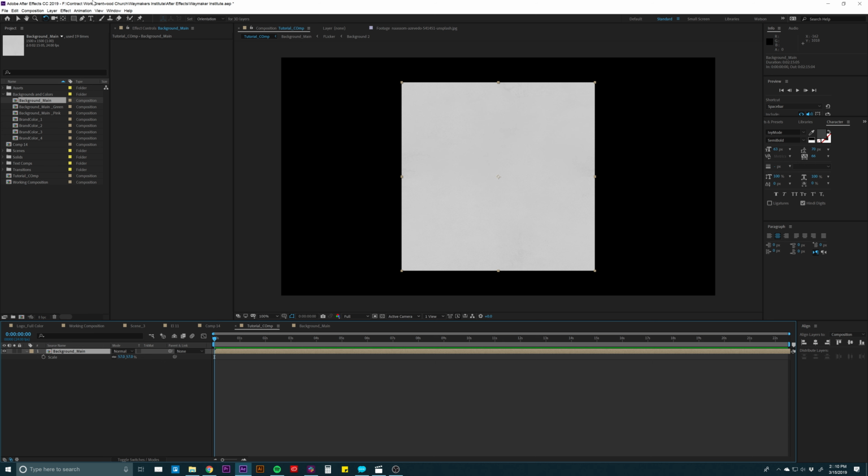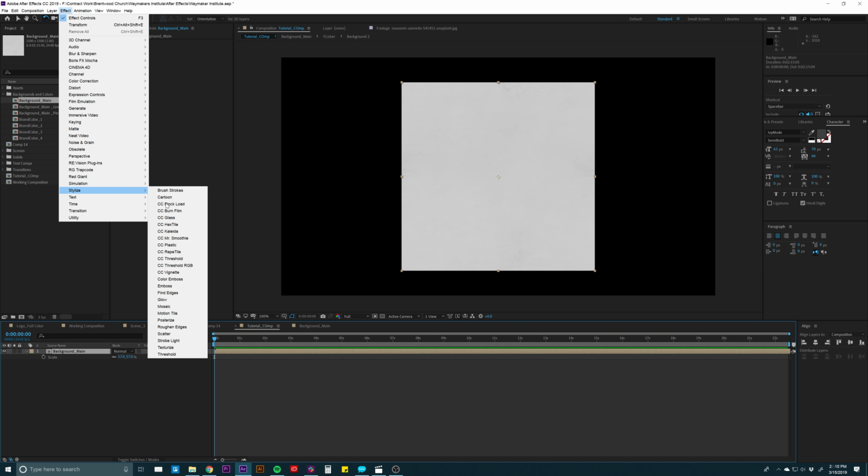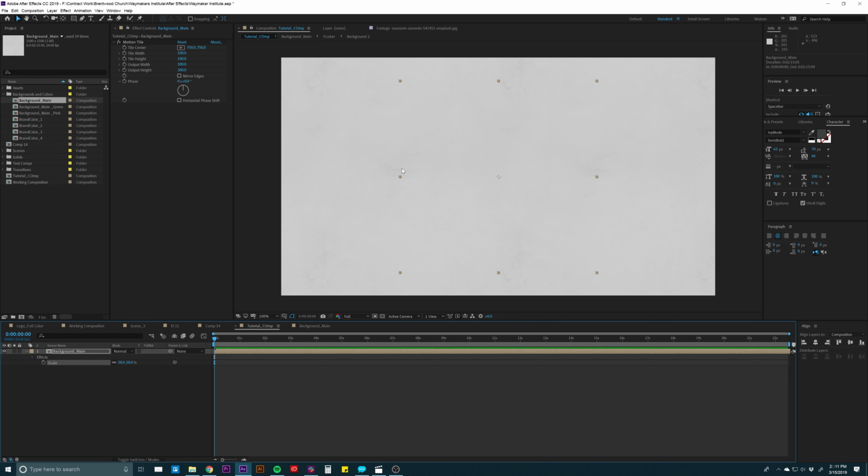So I click on this layer, I'm going to go to Effect and Stylize, I think, and Motion Tile. And so here it's just basically going to tile it. So I'm going to tell it the output width, we'll just call it 300, and we'll do the output height at 300, and hit enter. And you can go pretty big with this. Sometimes it will tell you like, hey, you've made it a little bit too big. But now you can see that it's pretty seamless.